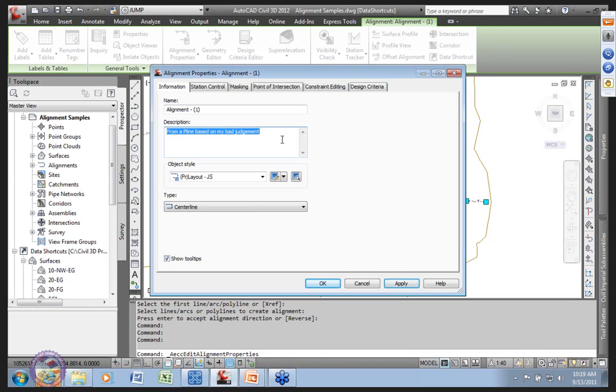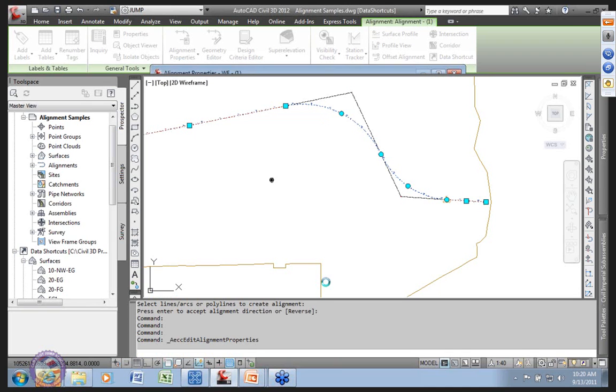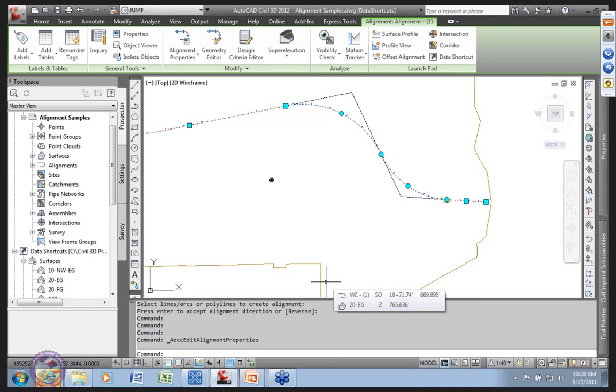Keeping these updated will help you in Civil 3D. Employing some naming convention for your alignments is important. At least, right, I know this is a west to east one, not an east to west one, though I might want to flip it to edit it, right? So we're just going to call it that for now. So that gives me a little bit of information. I got a little bit of dog tag stuff.